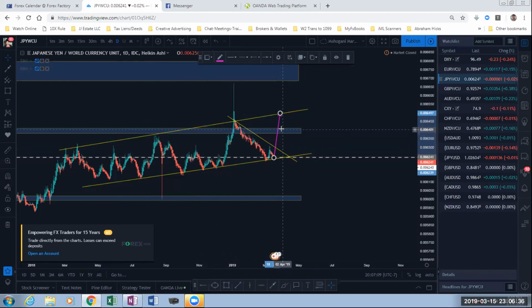No matter what I mark up, I have to be open that the market is going to react to news. It's going to react to whatever it wants to react. As long as I keep coming back to my chart to see what it's doing, then I'm good.